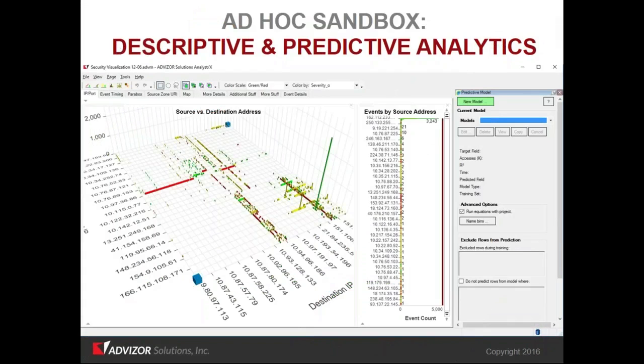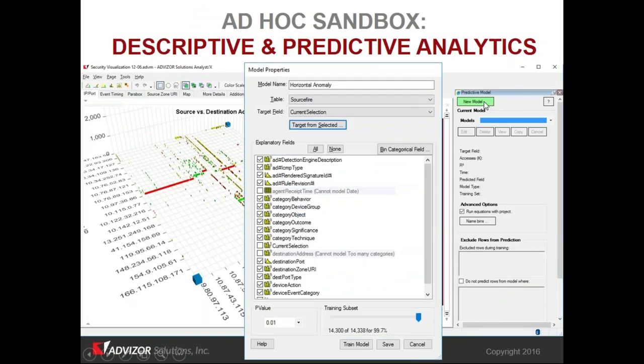And let's go a little bit further. We want to run some predictive modeling against it. So I've visually explored it, and I got some sense of what's going on. In a visualization tool like this, we can pop up a panel to create a new model. If I click on it, a modeling panel comes up. I call this the horizontal anomaly. It's from the SourceFire data set. I selected the horizontal anomaly, so it's going to model the characteristics of that against the rest of the activity in this period. I've got a whole bunch of potential explanatory factors, some of which we saw in the chart, some of which we didn't.